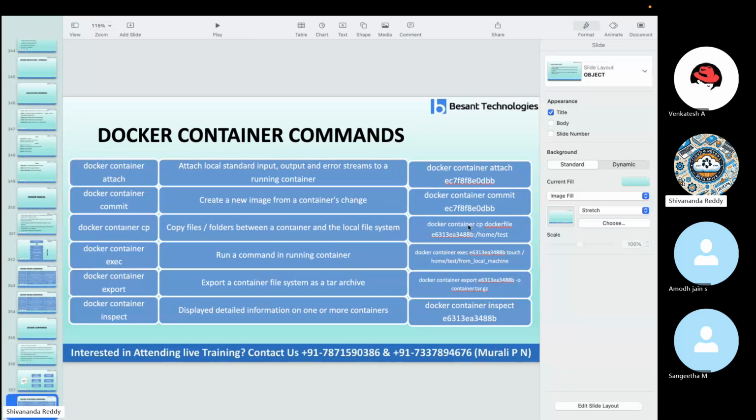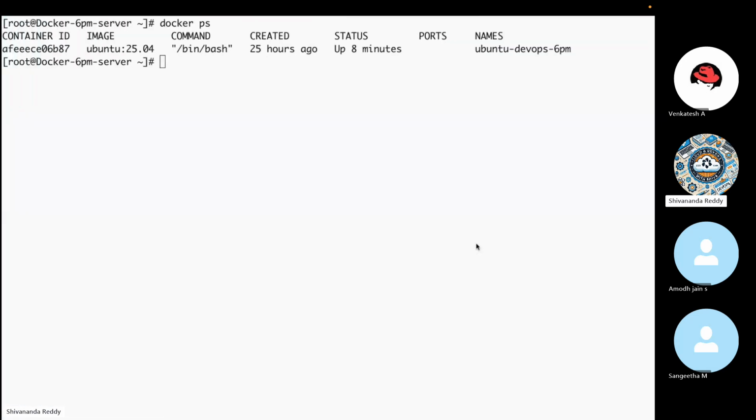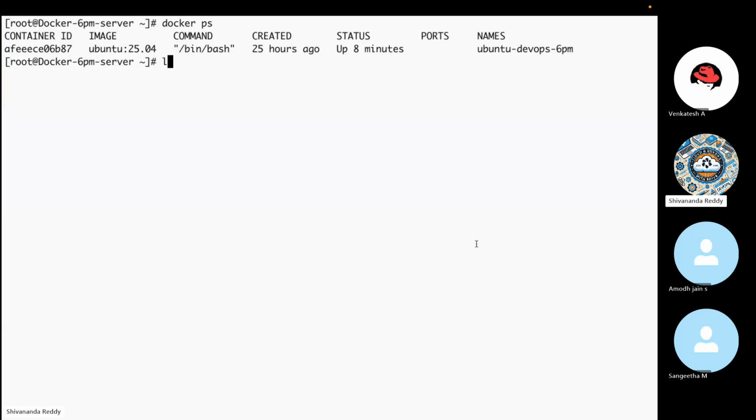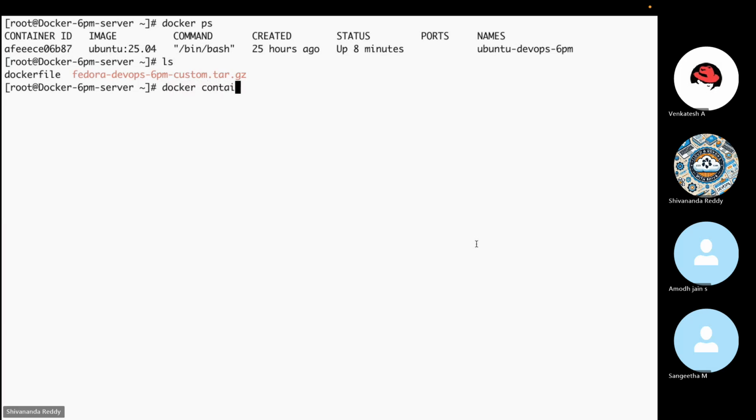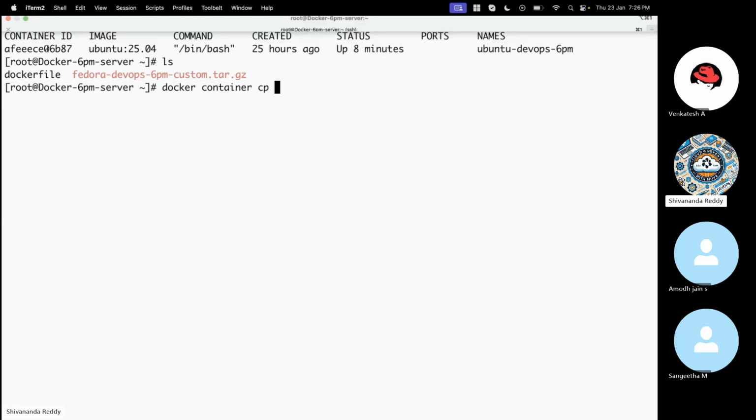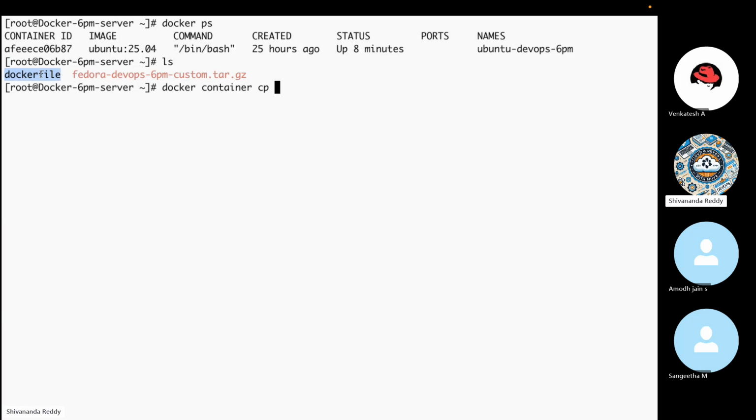So this is the command: Docker container cp, file name, then the container name, then the path we need to give. Then the files will be copied. Let me fetch any of the files, and I'll copy the Dockerfile. Docker container cp, then what you want to send? I'm sending Dockerfile.